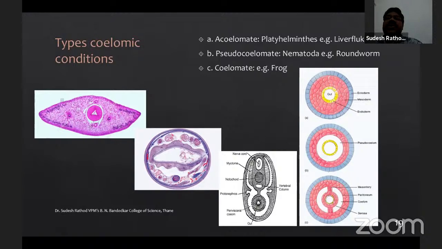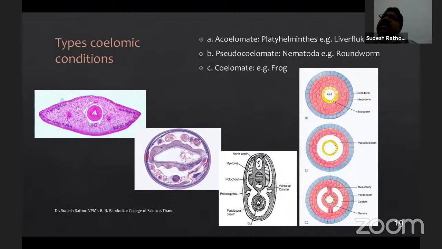Okay. Now, types of coelom. Animals are divided on the basis of presence of coelom. If it is present, then they are known as coelomate. If it is absent, they are known as acoelomate. The first example on left-hand side is acoelomate, that is flatworms. All flatworms are not having any coelomic cavity. Rather, their coelomic cavity is filled up with parenchyma cells. And because of that, these animals are referred as acoelomate.